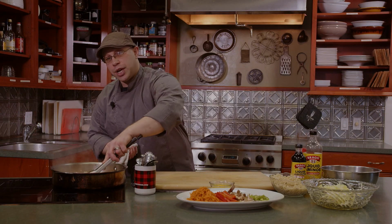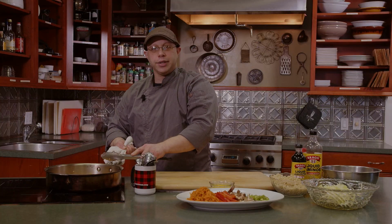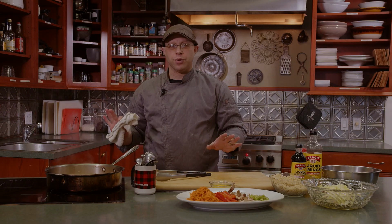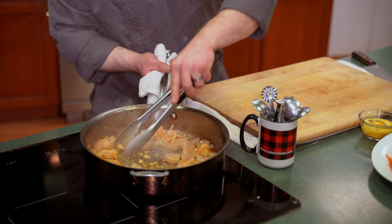I've done it with beans, lima beans, but beans you do have to be a little careful of. They do have a good amount of potassium in them. You always want to make sure that you use fresh and not the canned. The reason is the can still has all the liquid and all the potassium that's from the beans in there. We would always have leftovers in the house, and it's perfect for any stir fry. You could do stir fry just with rice, leftover vegetables, leftover fish, shrimp, chicken, okay? It's a great way to use things up and get what you need.